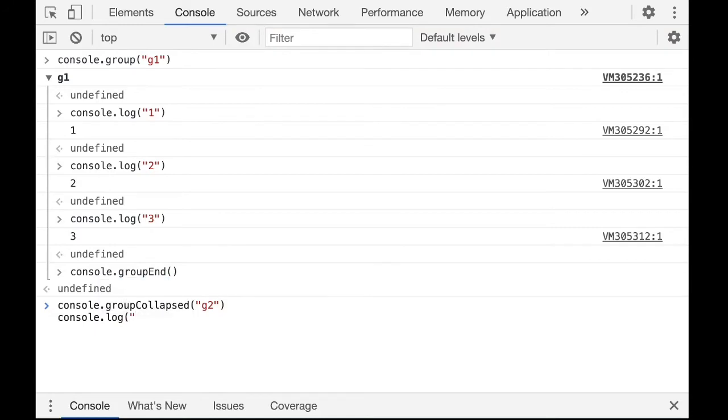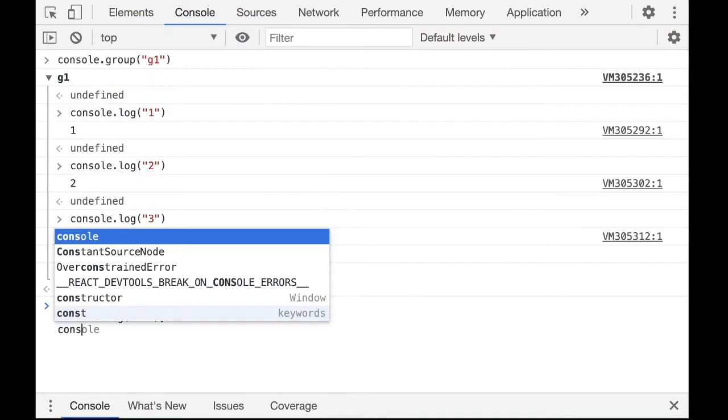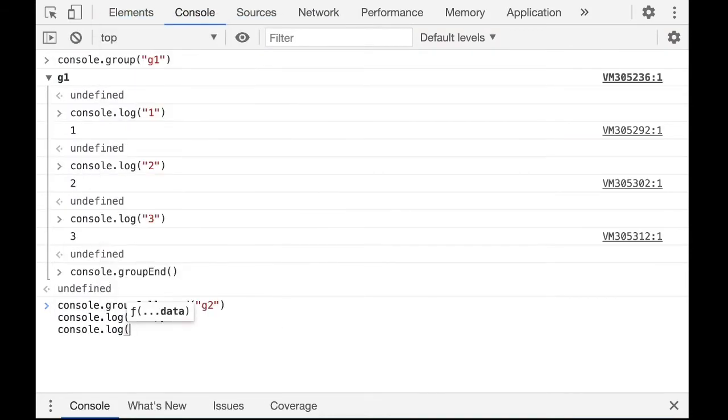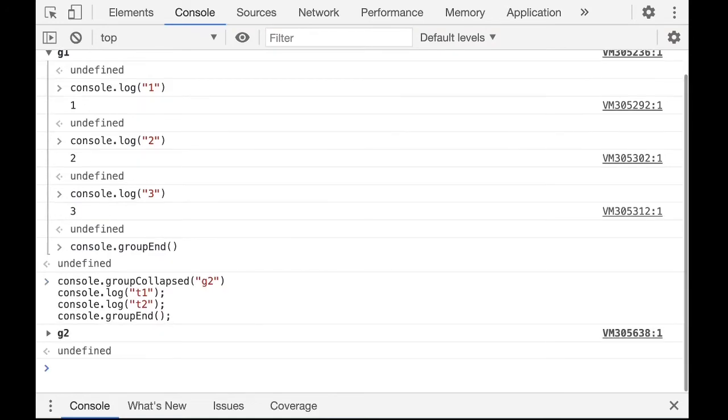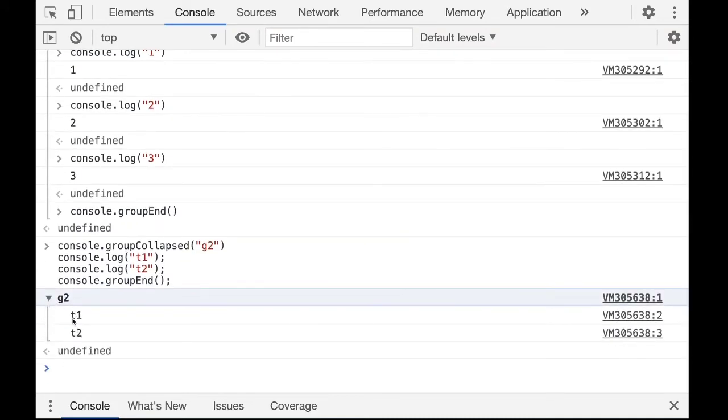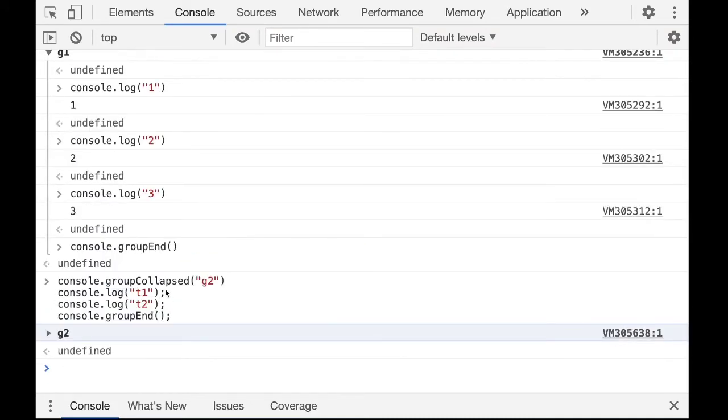Console.log of T1 or test1, and console.log of T2 or test2, and console.groupEnd. Ending is the same for group or groupCollapsed, it doesn't matter. If you see here, my G2 is now starting in collapsed state, but you can expand and see the outputs. This is how grouping works.